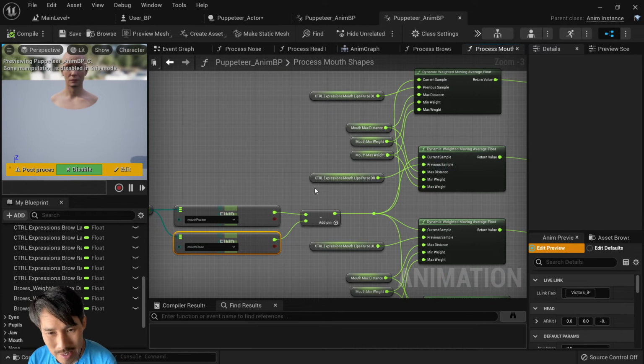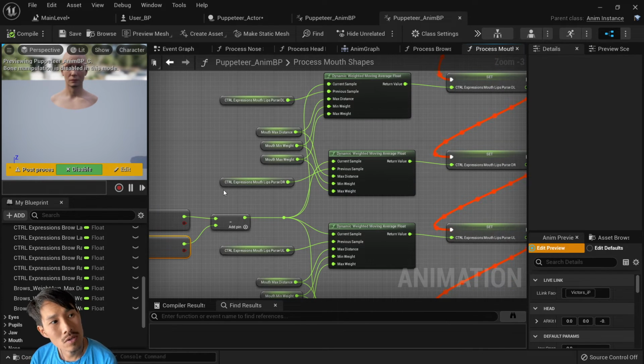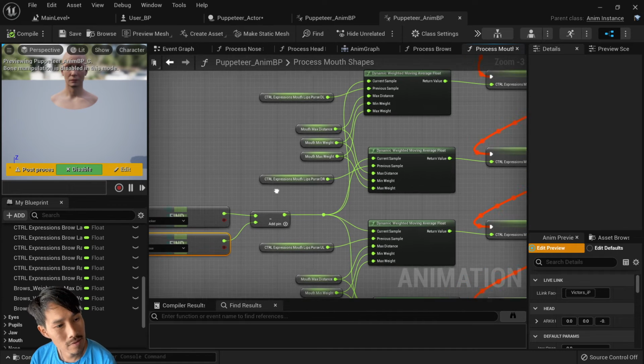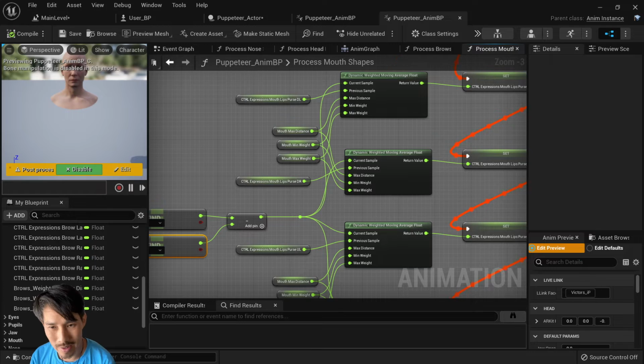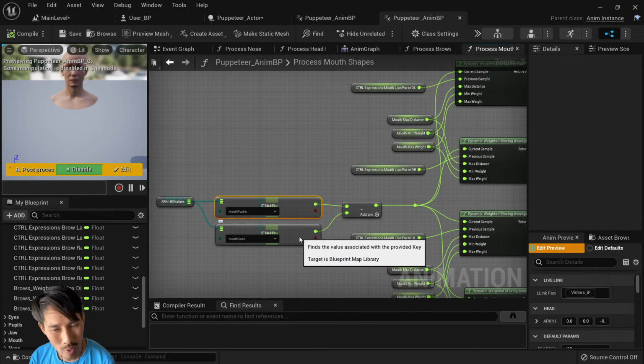And I think the reason I did this is, if you do a mouth pucker and mouth closed, I think there's a fighting going on, which is why I subtract the two, and then I make mouth purse happen not with one or the other value.